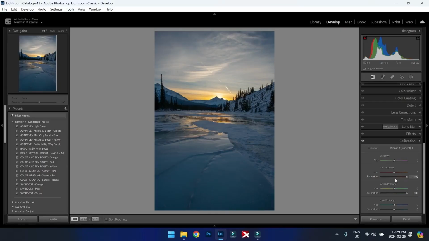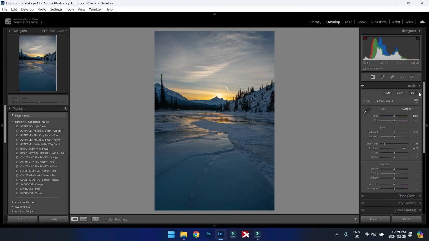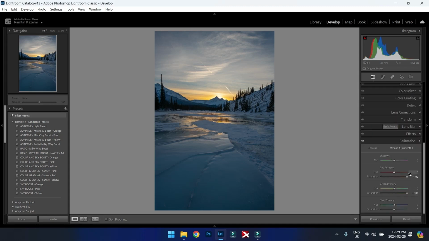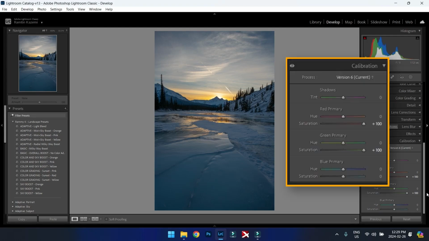If you're using a raw file, whatever you do here, you can max out these numbers. You can just go all the way to the ceiling, no problem. There's going to be no artifacts introduced. This is why this tool is very powerful. So we're just going to max out the saturation here for the green and the red primary.